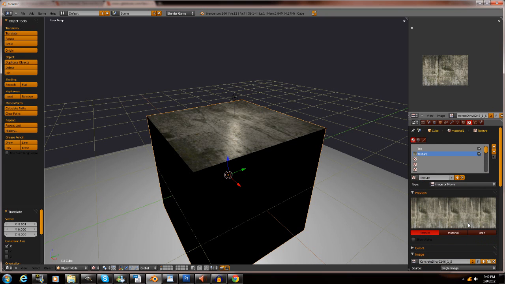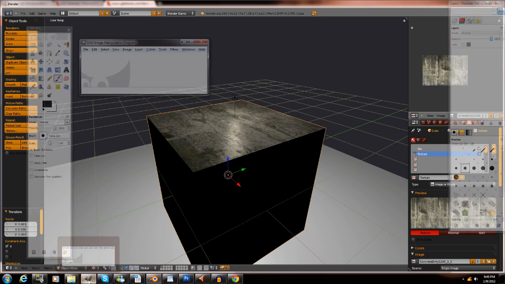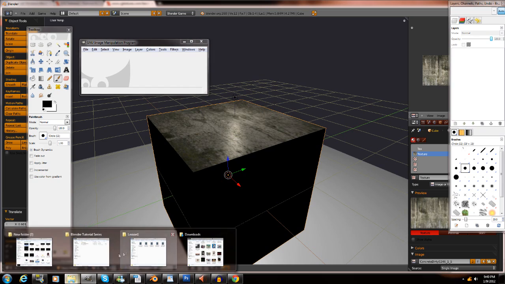So you're going to have to download it. You can get it for GIMP. You can search for the GIMP normal map plugin, and then you have to install it. It's a little bit tricky, but there are instructions. So we're going to get the texture we had before, from the tutorial series.